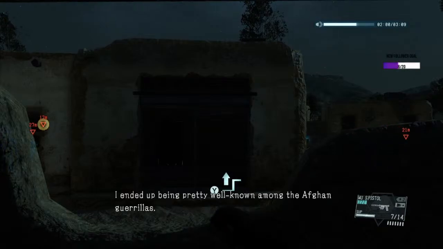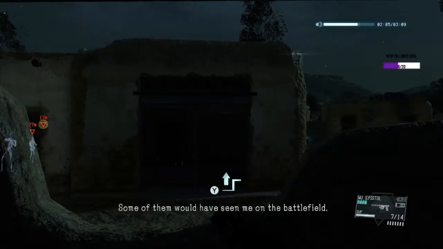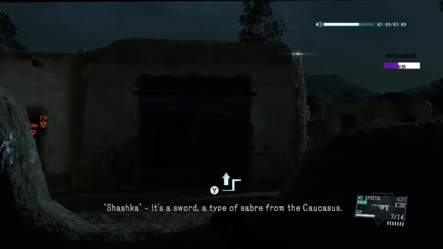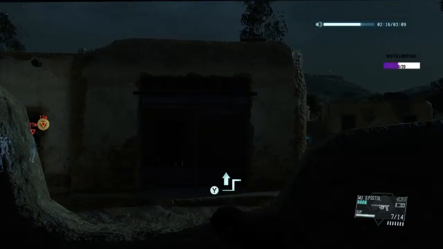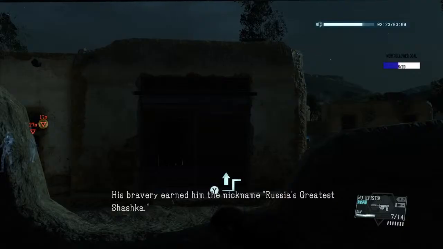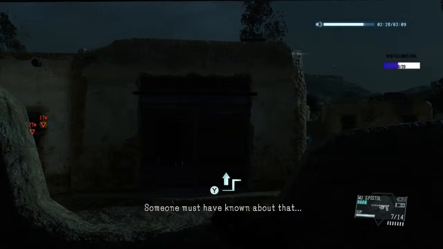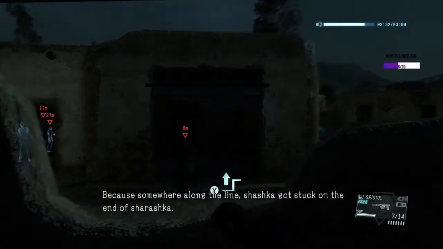I ended up being pretty well known among the Afghan guerrillas. Some of them would have seen me on the battlefield, and that's how I got the second half of the name. Shashka. It's a sword, a type of saber from the Caucasus. Russian dragoons and Cossacks carried them into battle. Now, the Russian Empire had a general by the name of Fyodor Arturovich Keller. His bravery earned him the nickname Russia's Greatest Shashka. Someone must have known about that, because somewhere along the line, Shashka got stuck on the end of Sharashka.